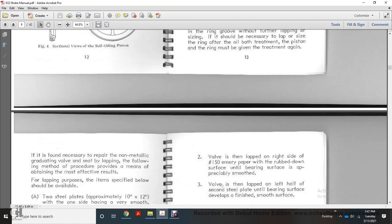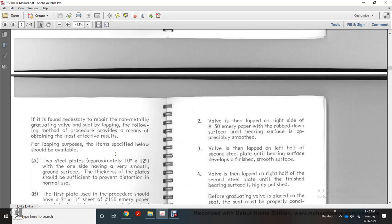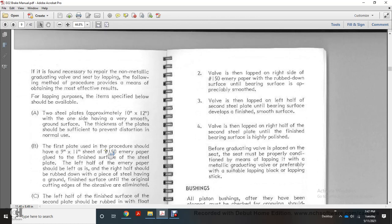If it is necessary to repair the non-metallic graduating valve of the self seat by lapping, the following procedure provides the means of obtaining the most effective results. For lapping, the items specified below should be available. A: Two steel plates approximately 10 inches by 12 inches, one side having a very smooth ground surface. The thickness of the plate should be sufficient to prevent distortion with normal use.